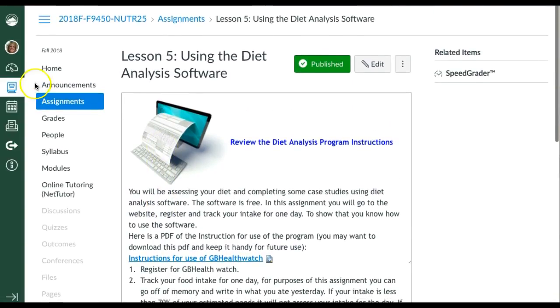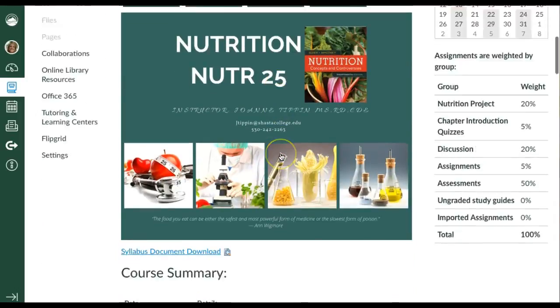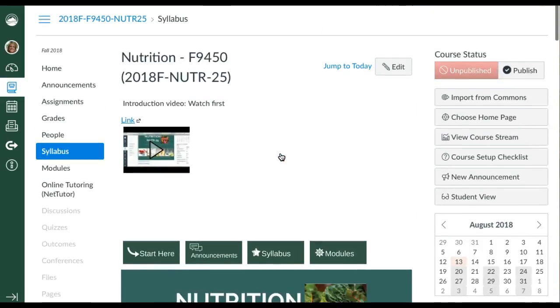So I think that kind of gives you an idea how to navigate. You can always go back to your home page if you need to look at how to access everything. And if you have any questions, I'm available by email. I'm pretty good about getting back to you. If you need to do a screencast and we can talk to each other because you have some more specific questions, I'm available.